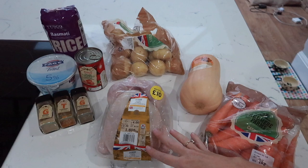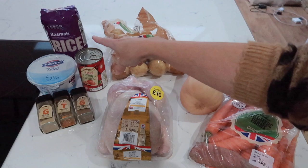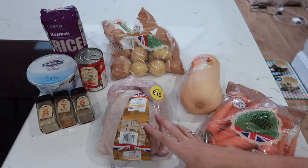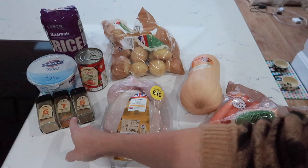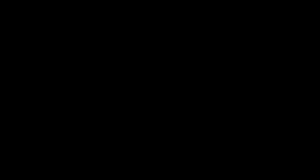For the korma I'll use Greek yogurt, some chopped tomatoes, and spices - ginger, turmeric, garam masala - with some rice, just shredding up the leftover chicken. And lastly I will boil up my chicken bones to make a really nice chicken stock, then use that with butternut squash and the rest of my carrots and spices to make a really nice curried soup. I'll write below how much each dish will cost you.